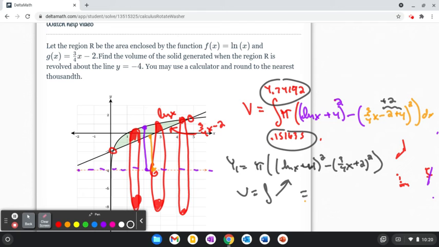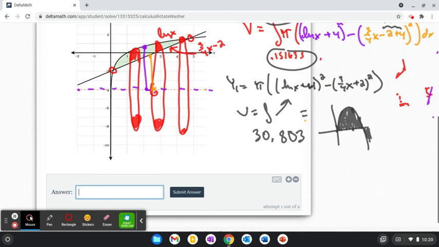That volume should fill in that hole. On my calculator, it looks kind of like this. And it fills in this whole area up to here. If it goes outside of that, if it starts filling in down here or something, that means you probably did it wrong. Or if it just fills up part of the section, generally that's an indication that you might have done it wrong. And the answer that I get is 30.80. Nearest thousandth would be 30.803. Let's go ahead and give that a shot.